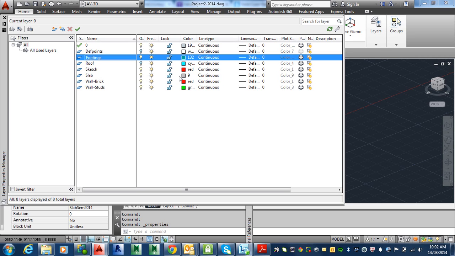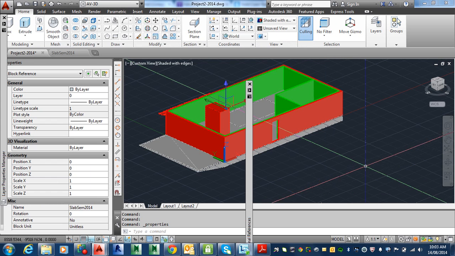All right, and so yeah, all the properties of the host layer will be applied to the one that was brought in. And if I didn't have a footing layer in here before, and I had two slabs, and they both had a footing layer, like both externally referenced, then the slab that I brought in first, or the footing that I brought in first, will be the layer that is used for the properties of the color and the line type and all that sort of stuff. So it just goes in order of coming in, basically. So that's what you do with that.